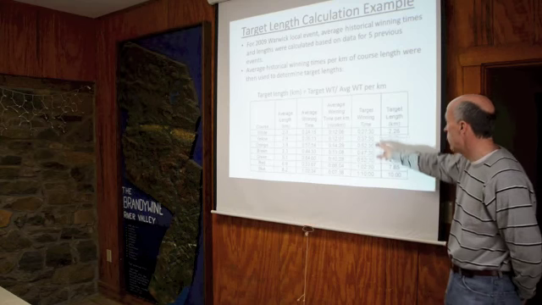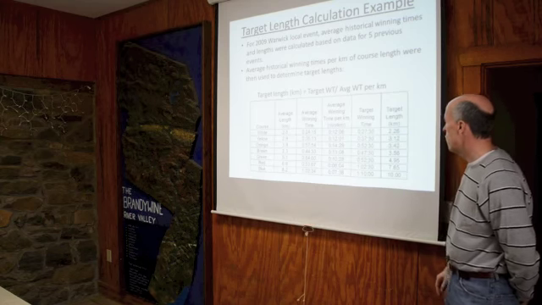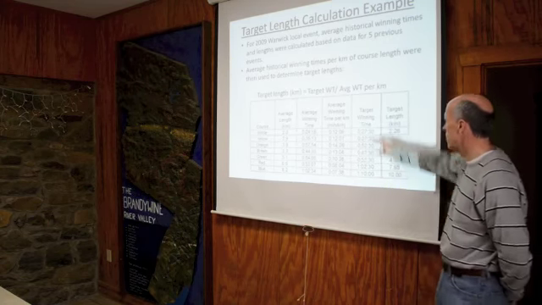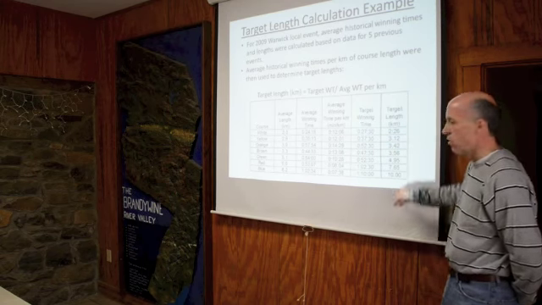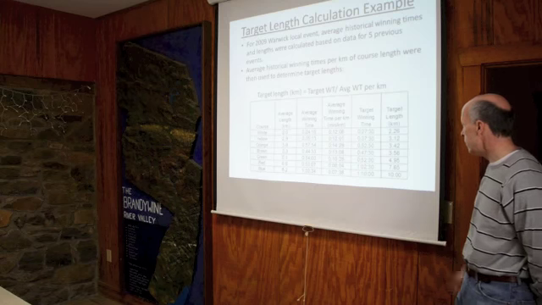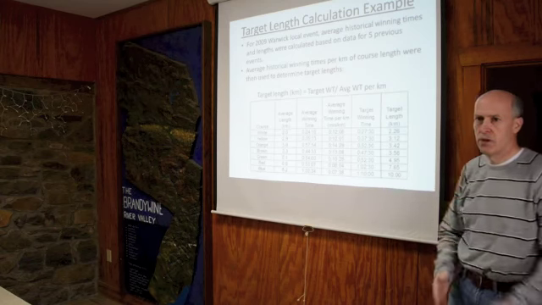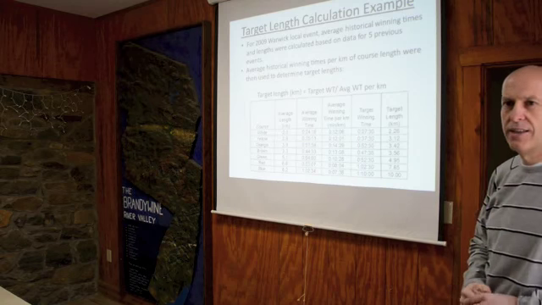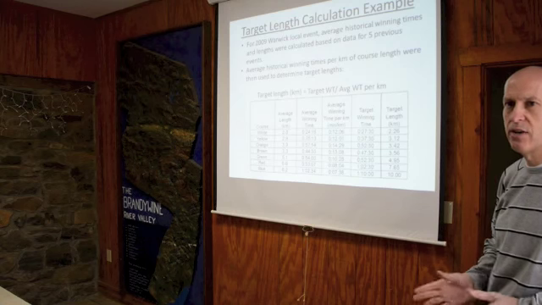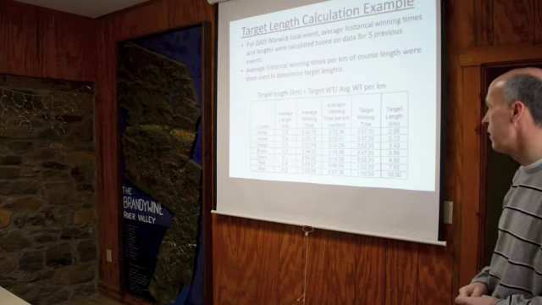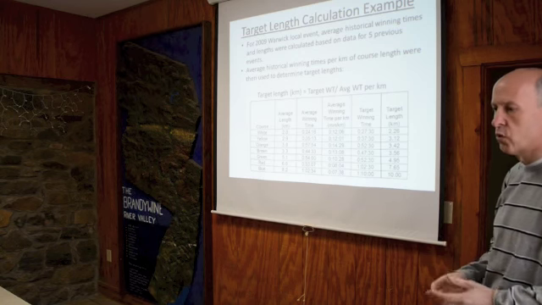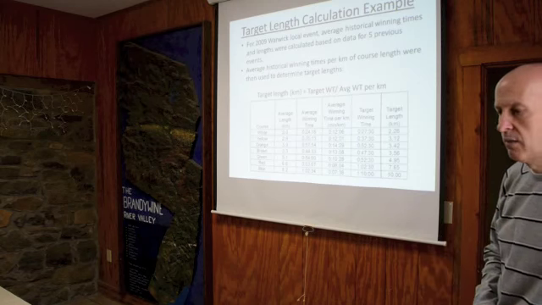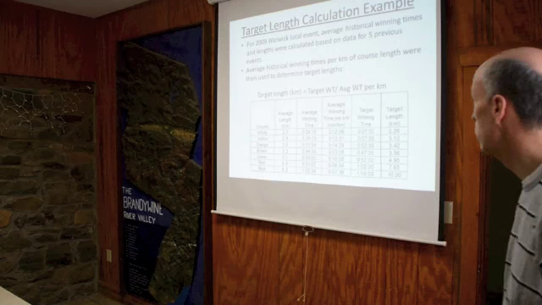And then we have our target winning time in minutes. So if you take the target winning time and divide by the average winning pace, this is in minutes, this is in minutes per kilometer, you'll get the target length in kilometers. And these are approximate. You want to probably get close to that. You're not going to get the exact times right every time, but at least it'll get you in the right ballpark. And you can use a little judgment too. If your course looks like it has a lot of climb and maybe these courses didn't, then you might want to adjust it up or down, things like that. But that's the approach I usually use.